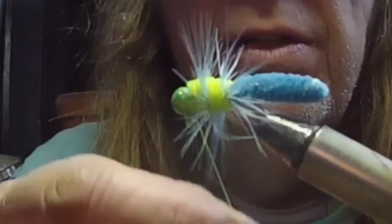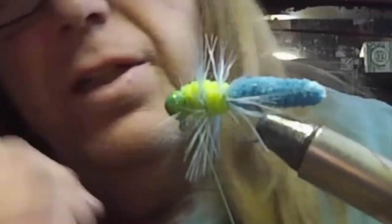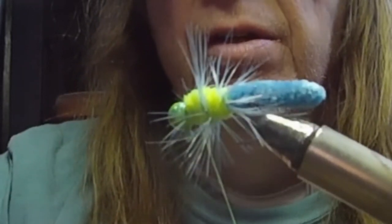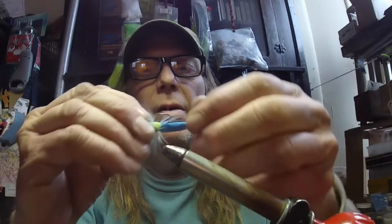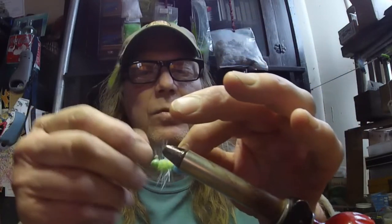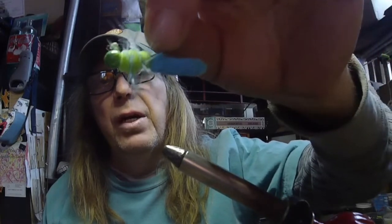Just going to finish it off here. I love it when I feel that seat down in there. Now remember, if you want to get some glue in, just put some glue on your thread, wrap in a couple times, and do your finish. My knots are doing good. And now we have a beautiful bugger jig. A real particular fly tyer would say cut these out, but do it if you want, don't if you don't. There it is — crappie-style mop jig with the woolly bugger body.